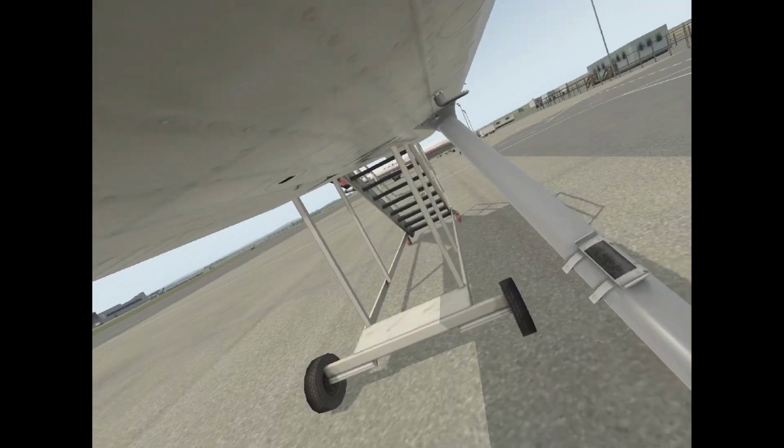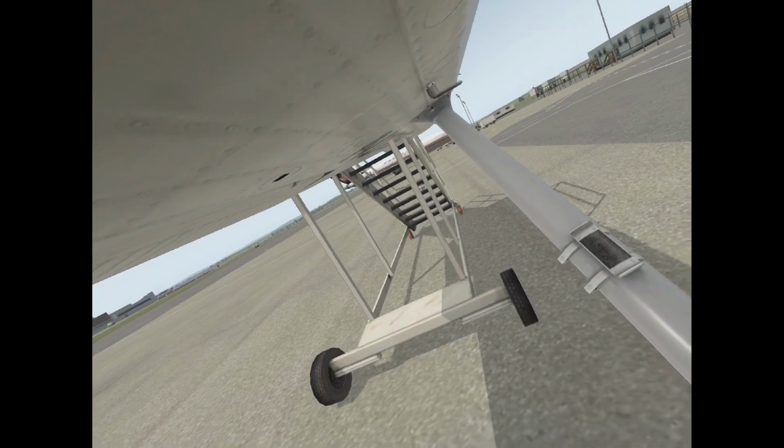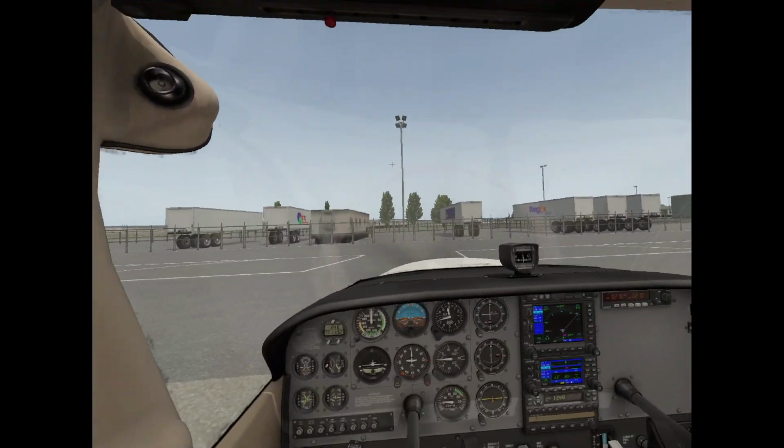I just realised that my wing is intersecting those steps there. That can't be good, right? That can't be good at all. Let's pretend that's not happening.